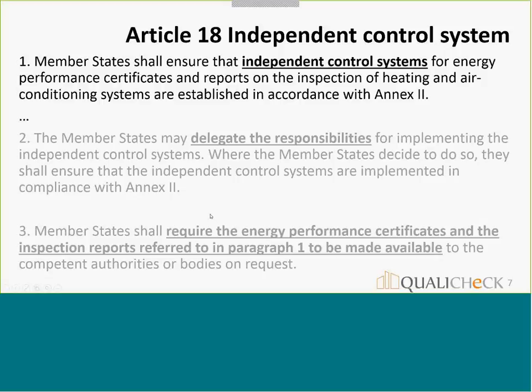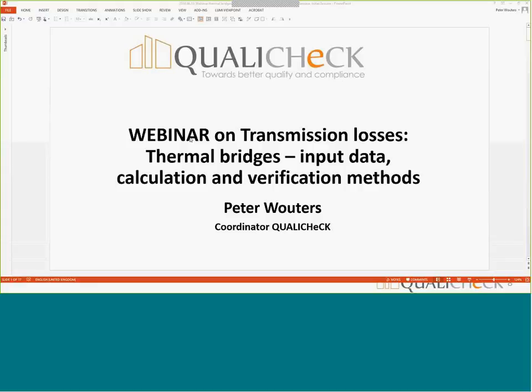Then Article 27 deals with the issue of penalties. Apparently I have some problems with my screen. But Article 27 stipulates that penalties should be dissuasive and proportional, so that really the member states and the individuals are trying to respect what has to be done. So that's the overall context. Now I continue because my screen apparently is blocked.